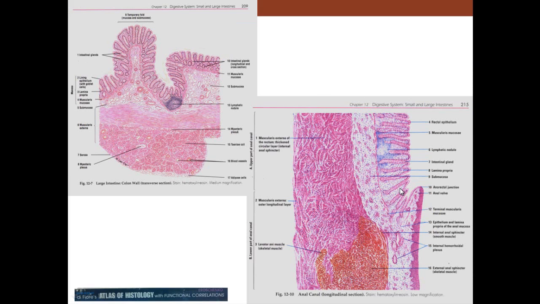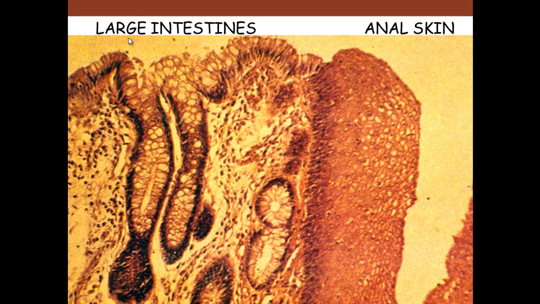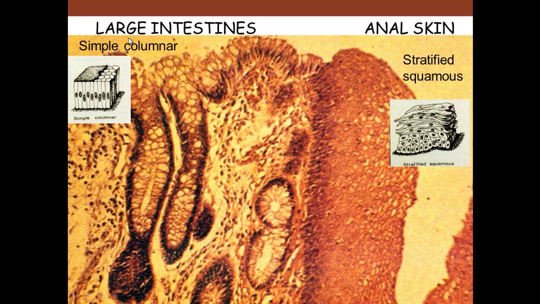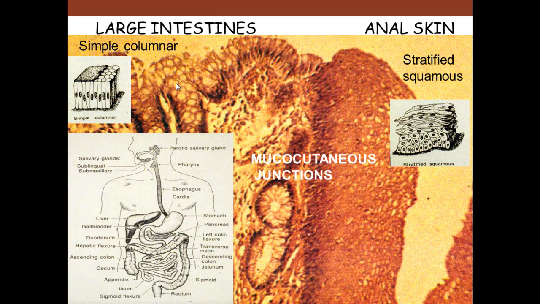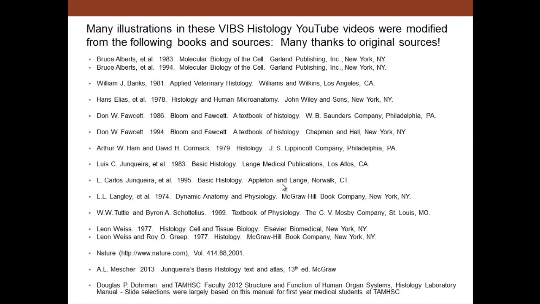And then you come to the anal opening and you change from simple columnar to stratified squamous again. So from simple columnar to stratified squamous at the anal opening, and lots of goblet cells in the large intestine that we see, and that's where we are at one end, and as well as the other end, you have a mucous cutaneous junction. So it's a good place to end right here at the end of the GI tract.